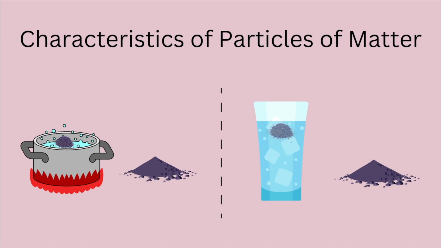One more activity. Okay, I know it's getting quite long, like we are doing many activities, right? We are not actually doing it. We are just seeing it. Even then, too many activities. Please bear with me. We are going to come to the end, right? We take the same potassium permanganate. We are dropping it in hot, boiling water, and another one in cold water. Okay, so what do you think will be the observation, right? The potassium permanganate dropped in hot water will dissolve quickly. The one in cold water will take a very long time.